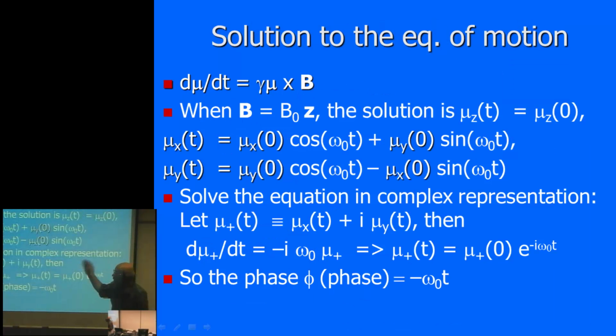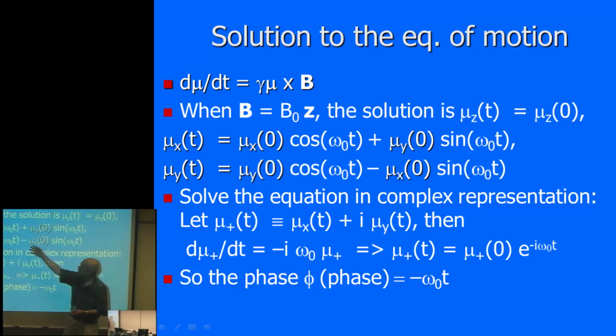All right, so here are the ways to solve this Bloch equation. The first line just recaps the Bloch equation: d mu dt equals gamma mu cross B. The easiest case is when the B field is pointing toward the z direction. Then you can sit down and write down three equations, because it's a cross product in three-dimensional space. With the B field being a constant field, you can find that the z component does not change over time, and the x component and the y component look like this.